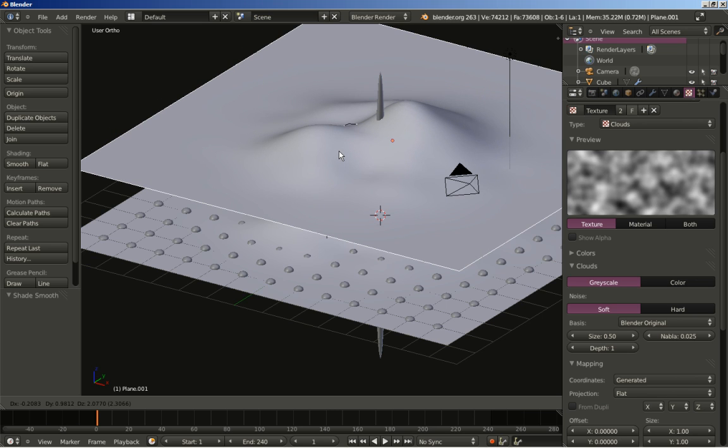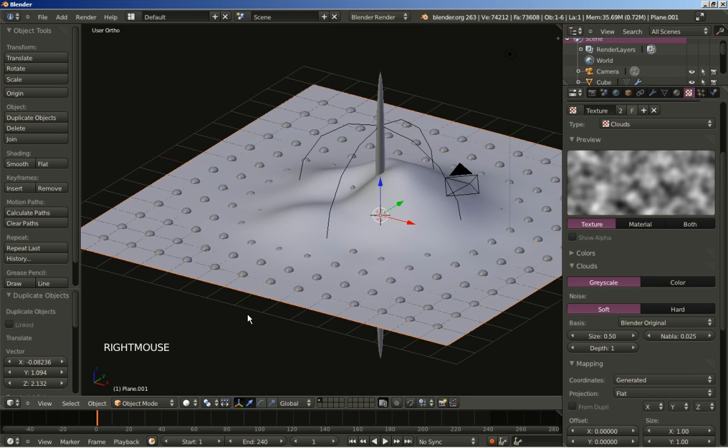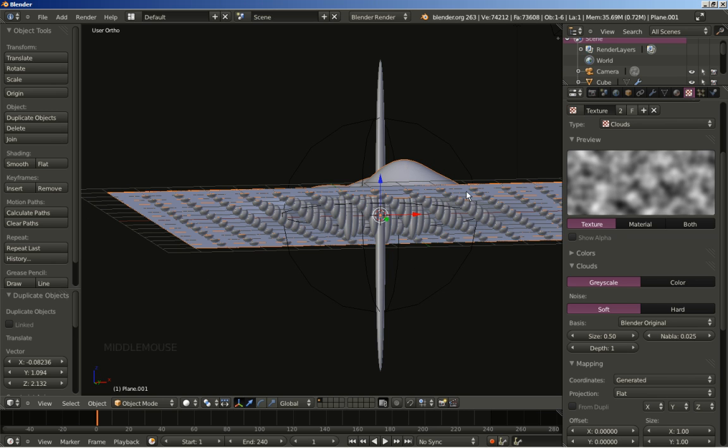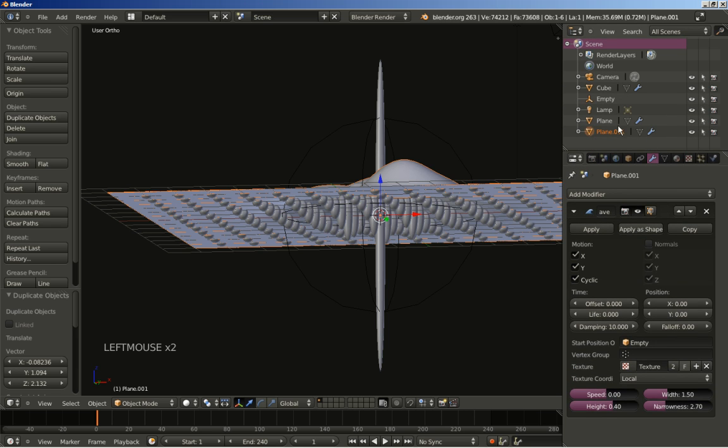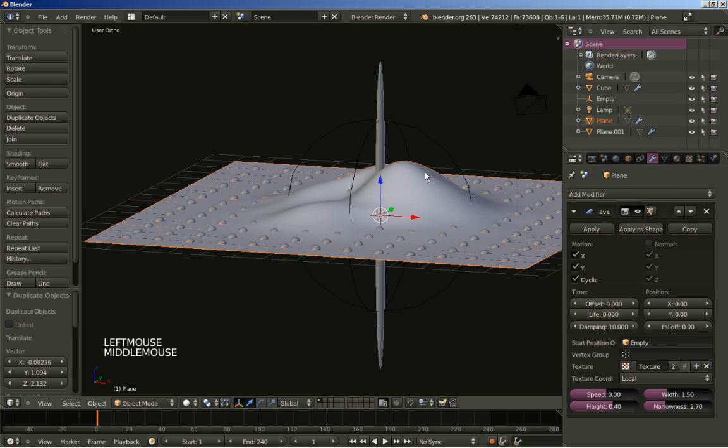I'll right click the right mouse button to cancel any movement, and I'll move to the modifiers, and we have two planes here. You can see the first plane and the second plane, and I'm going just to change the height option, and from 0.4 I'm going to set it to minus 0.4.